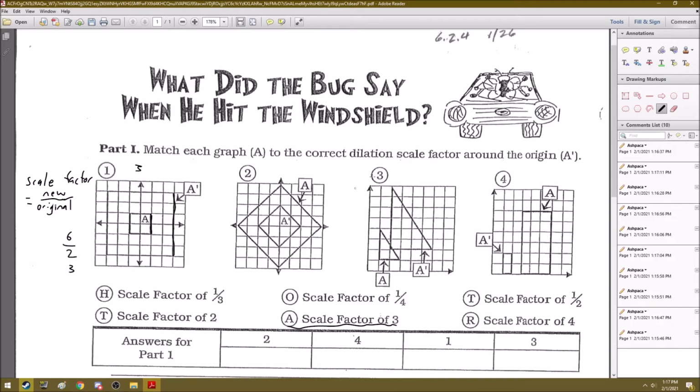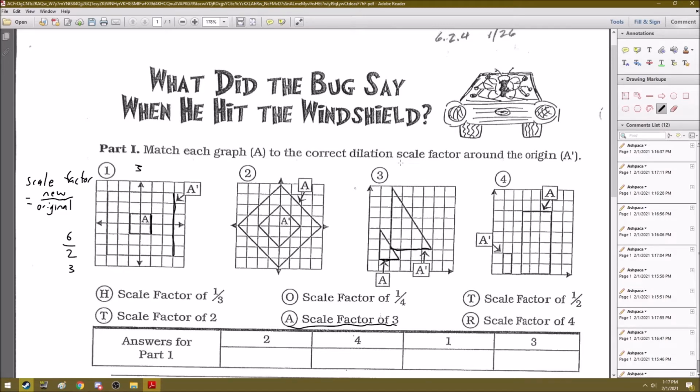And then let's do another one. So let's do this triangle here. So number 3. So here A is again the smaller triangle, and A prime, which is the new shape, is the bigger shape. So we can pick any two corresponding sides. It doesn't matter, but it would be easier to pick one which isn't this diagonal, because it's a little hard to tell how long that diagonal line is exactly. But you could pick any two corresponding. So I'm going to pick the bottom side down here. So on the original shape, it's this one here. And on the new shape, it is this one here.